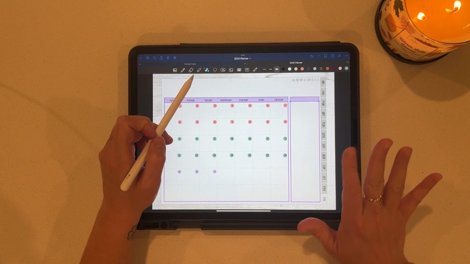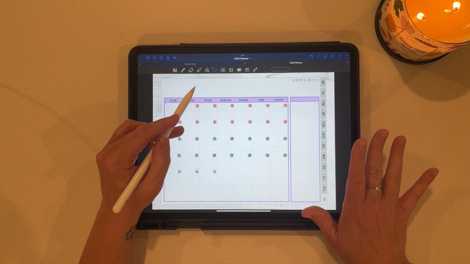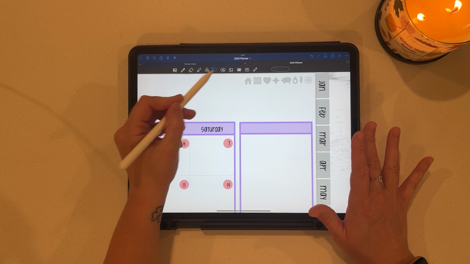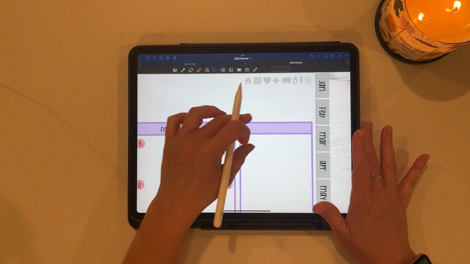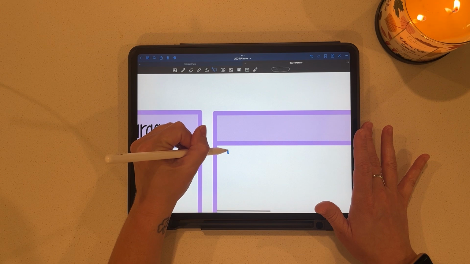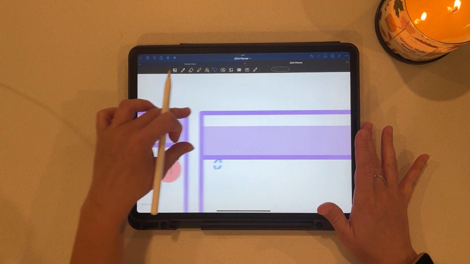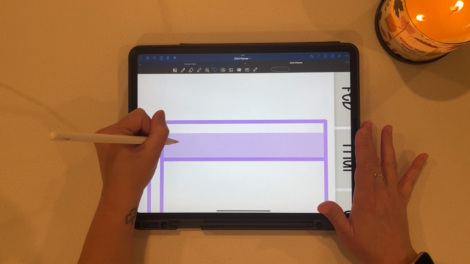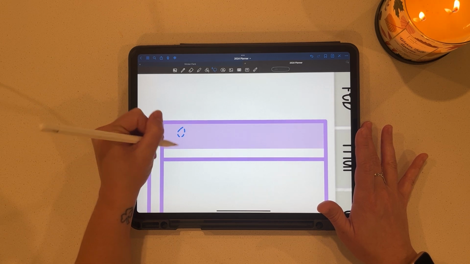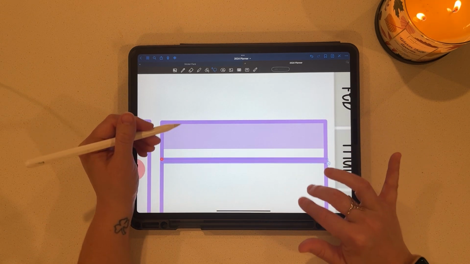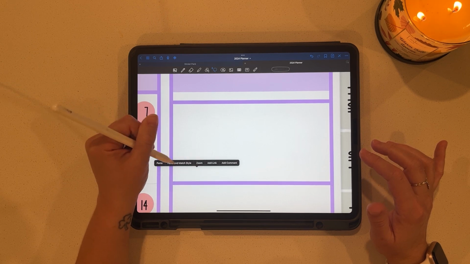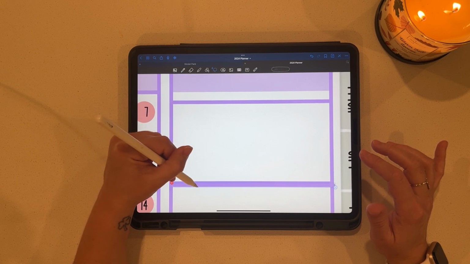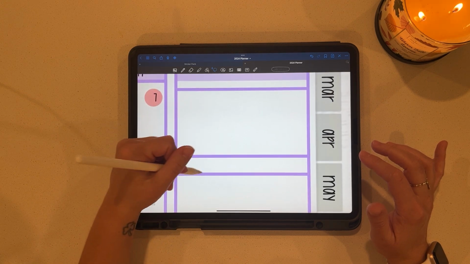So now what we're going to do is with our lasso tool, we are going to come in here and again, make sure images is off because there is an element underneath here. And we are just going to try to carefully grab just this one line. Now I think I definitely still have my highlighter, so I am going to move this back up and then just grab this and duplicate it. And I'm gonna need probably 3 of these. So what I'm gonna do is just duplicate it again. So let's just duplicate, drag it down, and duplicate again.